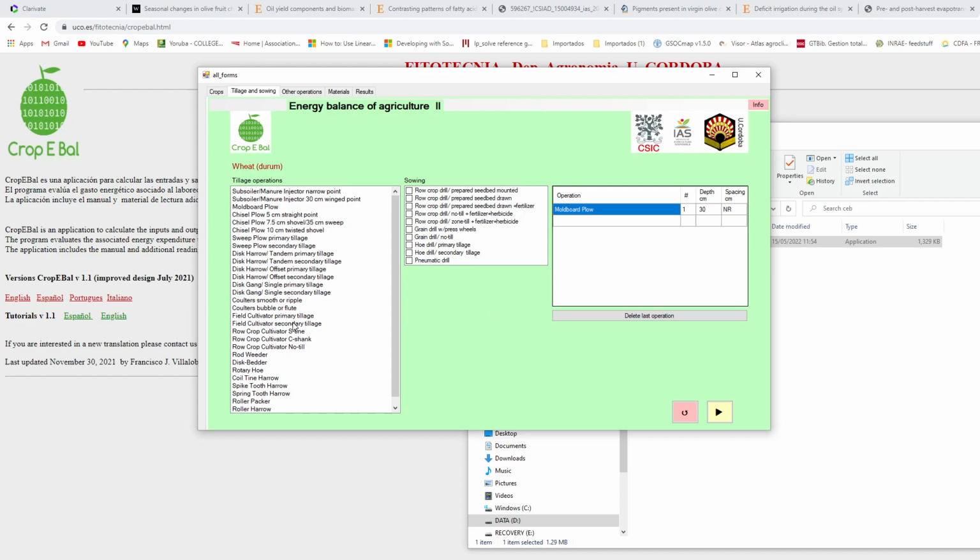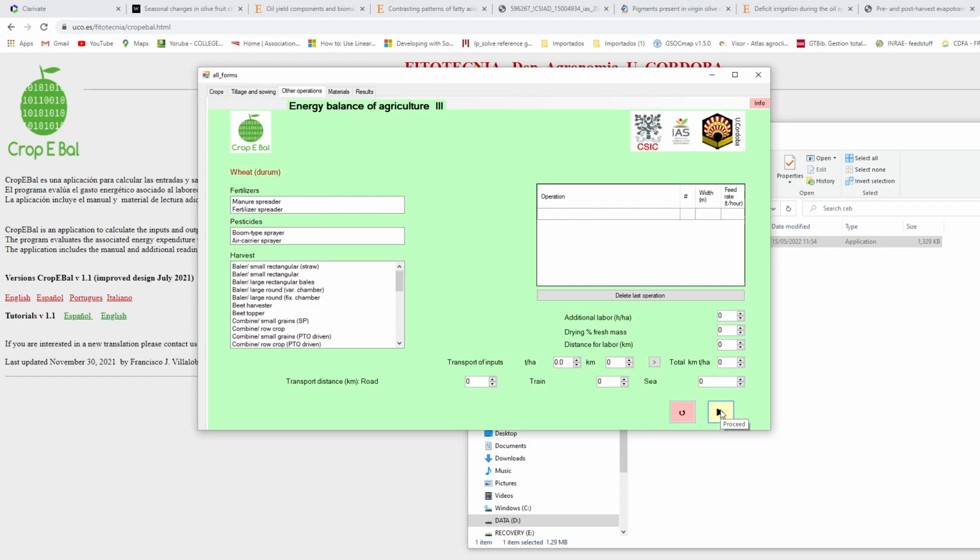Then we will apply a harrow tandem for secondary tillage, 2 operations, and then a field cultivator for secondary tillage. Finally, we will sow the wheat crop using a grain drill with press wheels.